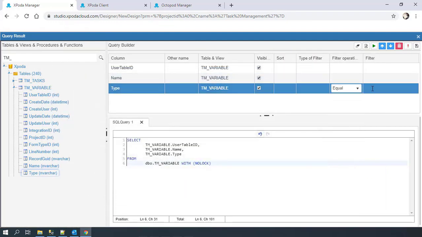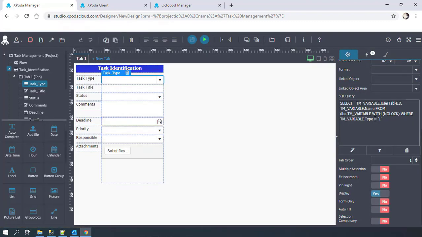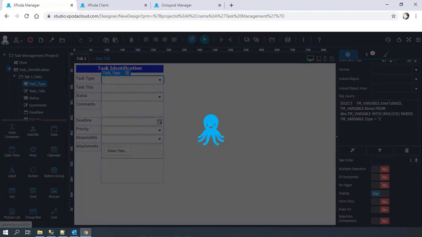Select equal from the filter operations and type 1 in the filter field. Delete the type query from the select section. Save and run your app to see changes.